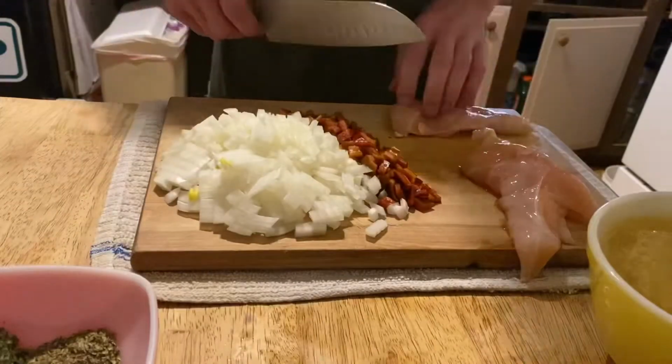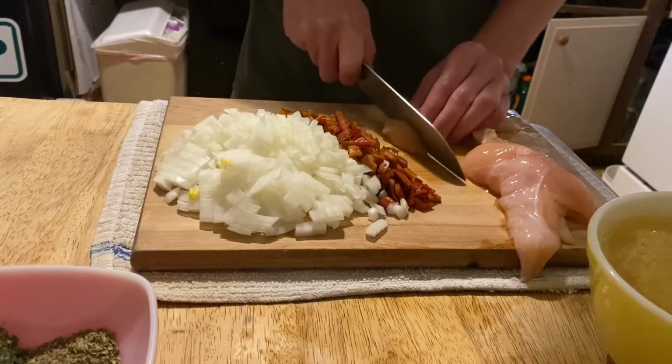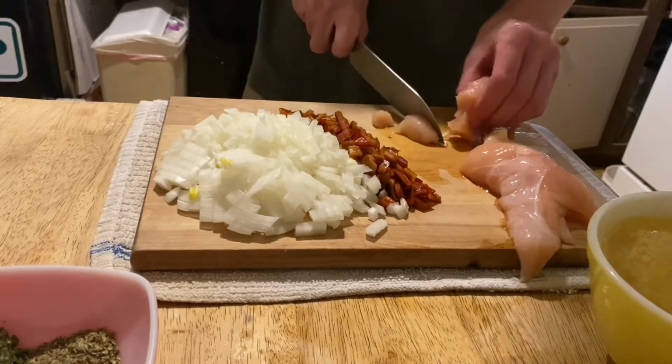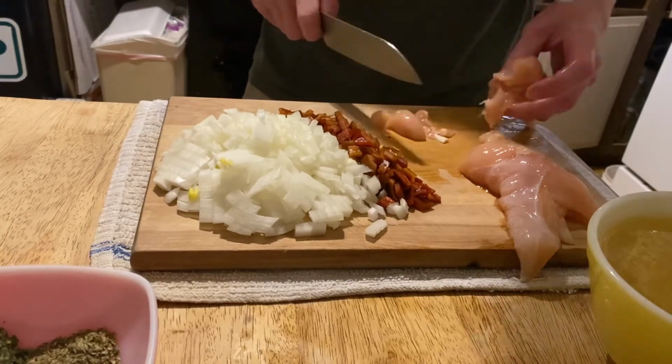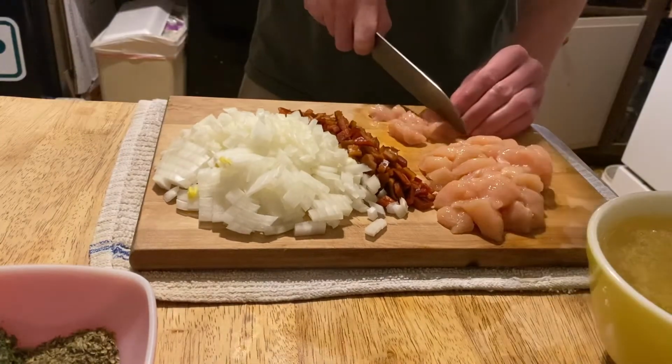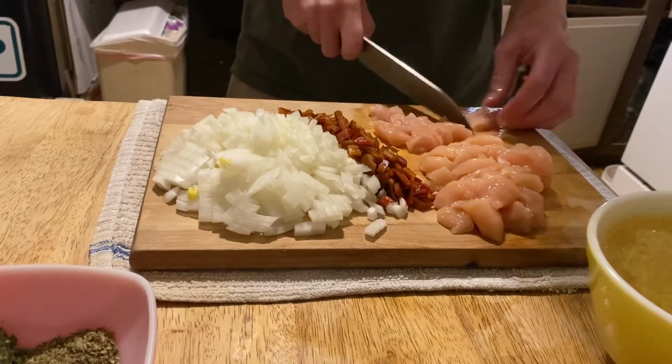The next step is to dice up the chicken. These were the chicken tenders that we got from the Foodbank. I did actually have to clean some of them out as there were some pieces in it that weren't quite edible. But it's a fairly simple process, and you just cut it into bite-sized pieces.